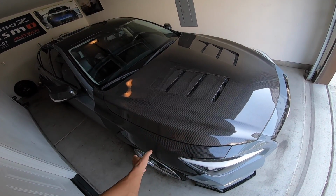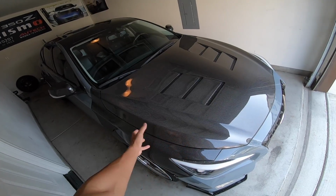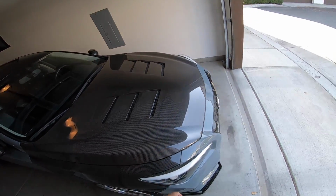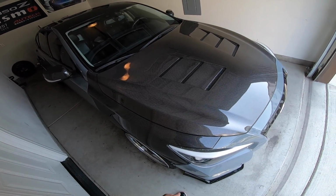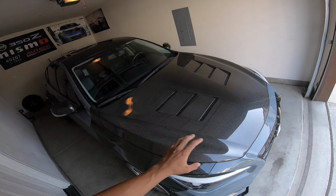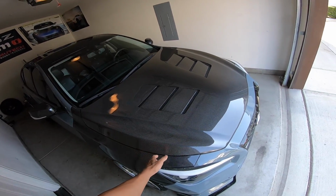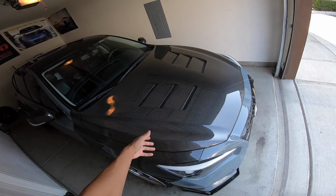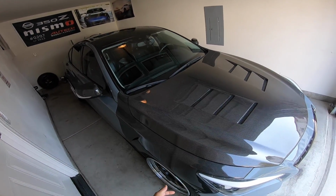Probably won't be able to start that until July, August, I don't really know. There's no time limit on any of this stuff. I'm not entered in any shows. We're all quarantined and probably going to be inside for the whole summer anyways, so there's no rush on any of this for the next few months. Hopefully the Vet just runs good, doesn't give me any stupid problems, and I can just drive that, make some good content with the Vet, still have the daily, and at the same time be really focused on the G35.